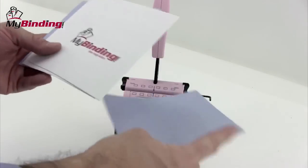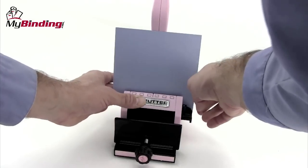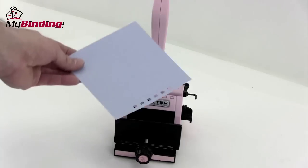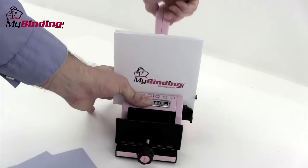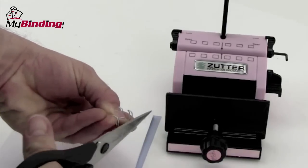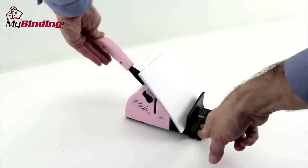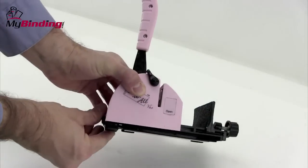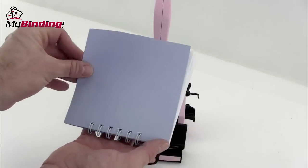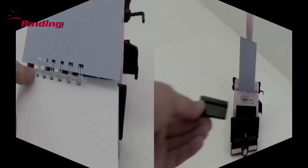Next, we'll do a project that uses all the holes and no more. Perfect for uniquely bound journals, diaries, and photo books, this is very simple. All it takes is one time centering — hold the fence right in place and you're ready to go through your entire project. Punch the covers, the inside, assemble your book together, and you're ready to bind. Cut the twin-loop wire, thread it right through, place it open-ended down into the closer unit and make your close. There's also a built-in foot on the back end of the machine that makes one-handed closing possible, holding it more stable and in place. You can just begin to see the possibilities for this simple bind project.